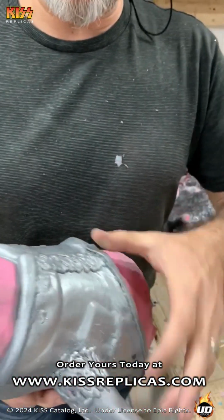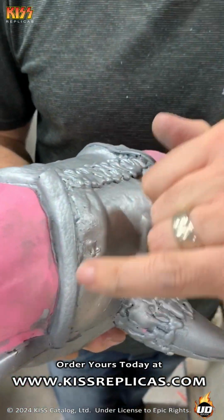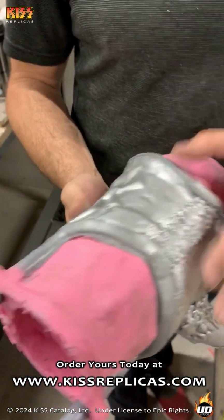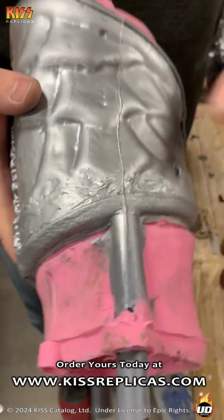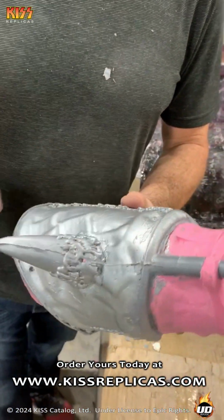Now, while you're zooming in, other things of note is we molded in even the leather trim on the outside cuff areas. I don't know if you're picking up the leather grain, but it's all in there. The leather welds, everything. Look at how fine that seam line is. It's basically a hairline, and this is right out of the mold. It gets tooled down. It takes seconds to do that. Same with it on this side here, but the welds are already in.